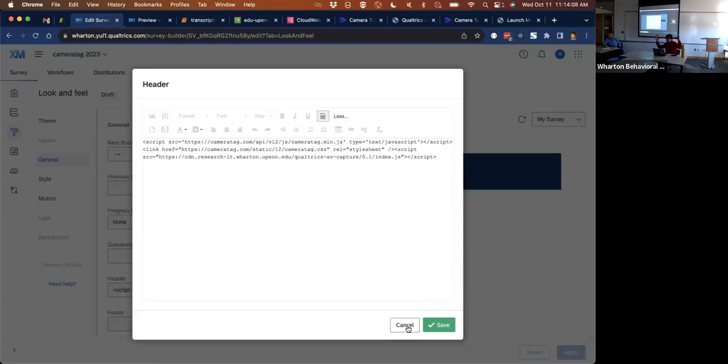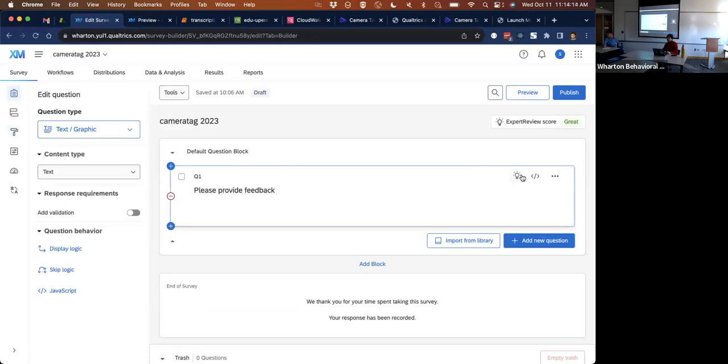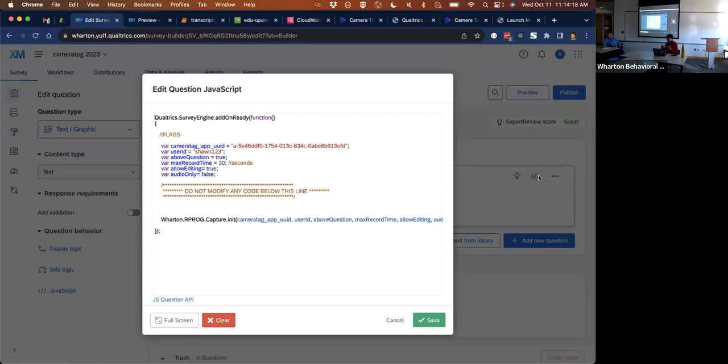So this is survey-level code that's going to be executing, and this is code that executes at the survey question. If you want to have a participant record a video, you're going to have something like this. You can see a standard tag and the UID, I'll talk more about that in a minute. That is essentially telling Qualtrics, or telling the camera, where to send the asset after it's recorded. But critically, the user ID piece is the linking part I'm talking about.